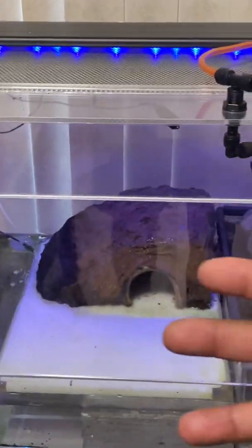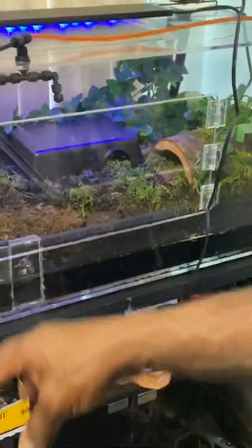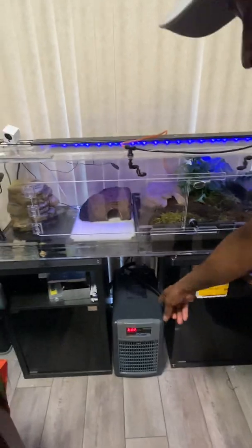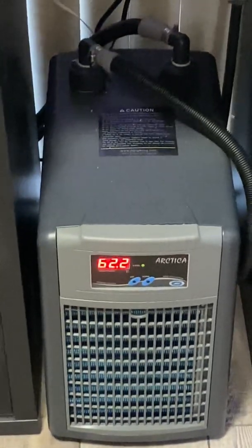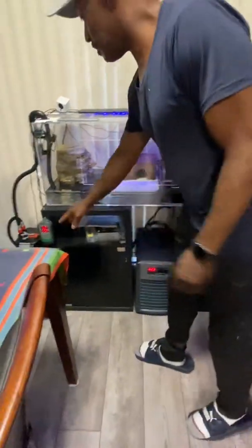So here, if you take a look, I have terrestrial and aquatic parts of this tank. It's about 60-40. I also have a structure in the water, a hide in the water. I have 3 on land here. I have aerated water through the waterfall. This also has a chiller to keep the water cooler, because these salamanders require a cooler temperature. You need to keep everything under 65 degrees. I have temperature gauges, humidity gauges. I also have a water filter pump here.